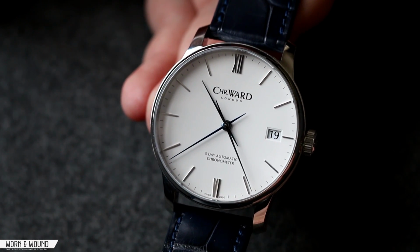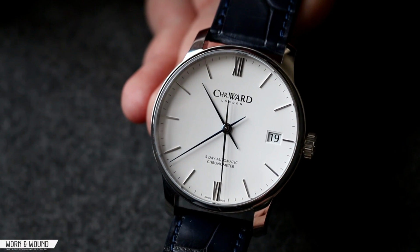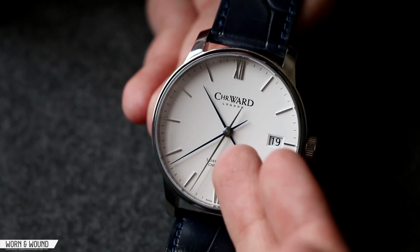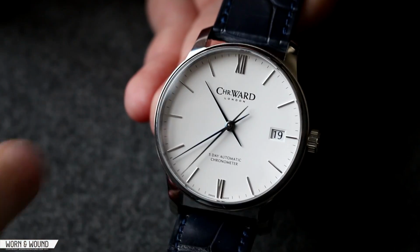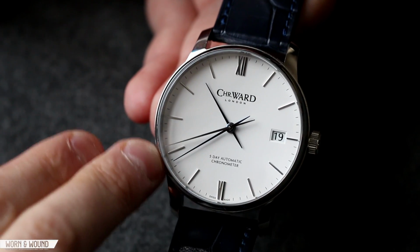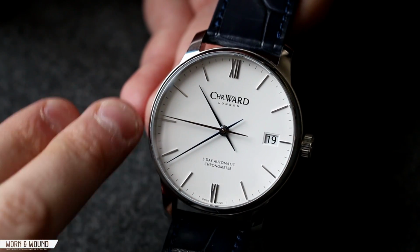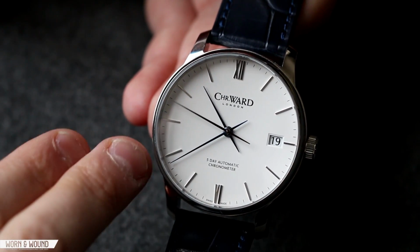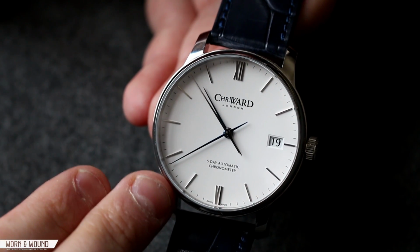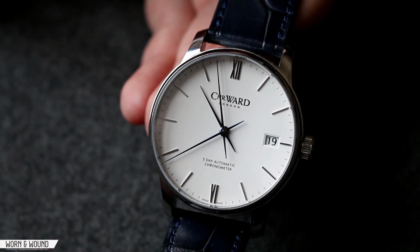Now, I'd say, though, in actuality, in using this watch and wearing it for a little while, they are totally different from one another, enough so that I didn't have any issues when reading it. I mean, the hour hand is shorter than the minute hand, and it points to the hour exactly. The minute hand points to the minutes on the outer edge here. And then the second hand, I guess you could mix that up with the hour hand at a split-second glance, but it's in constant motion, so it very quickly is obvious that it is not the minute hand. So in the long run, when you're looking at this, it's totally easy to read.